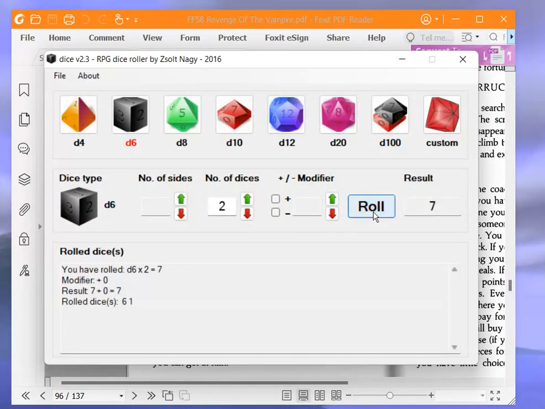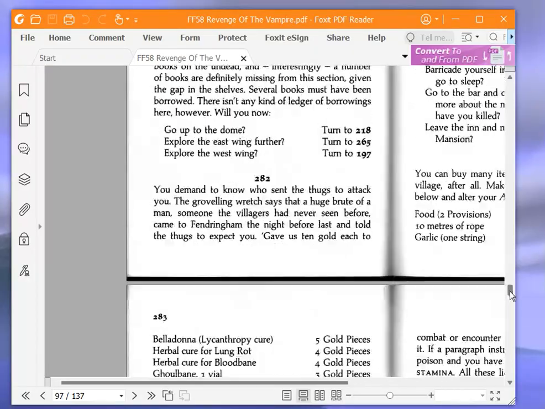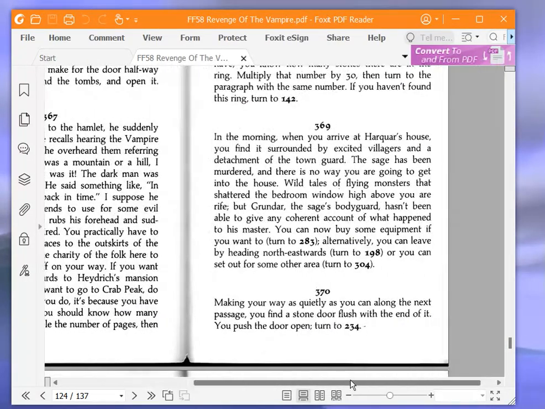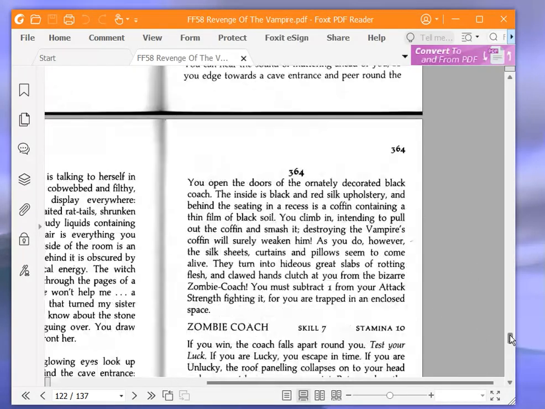Okay, test our skill. Our skill is 11, and we get a 7. Good. Get rid of buzzing in case it's there. So we were not hurt. Anyway, 370. Making your way as quietly as you can along the next passage, you find a stone door flush with the end of it. You push the door open. Turn to 234.